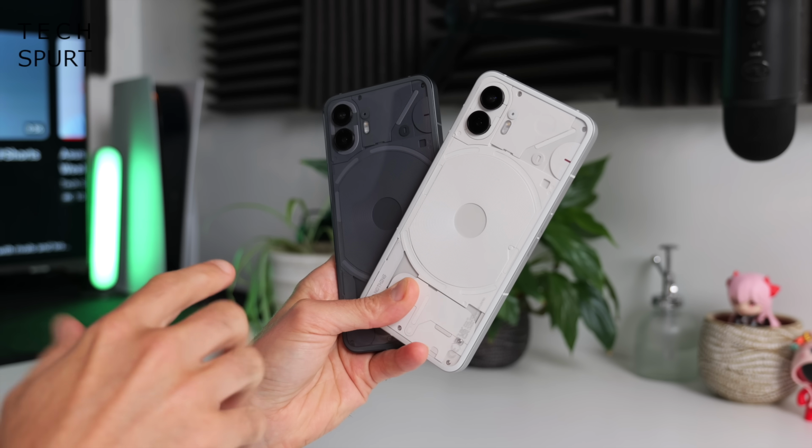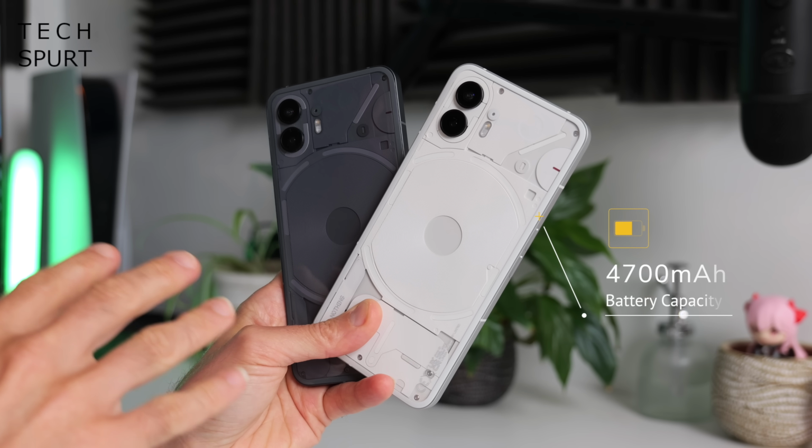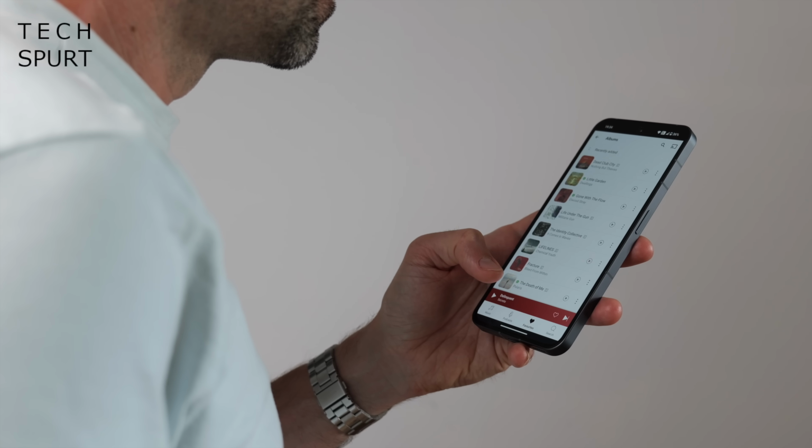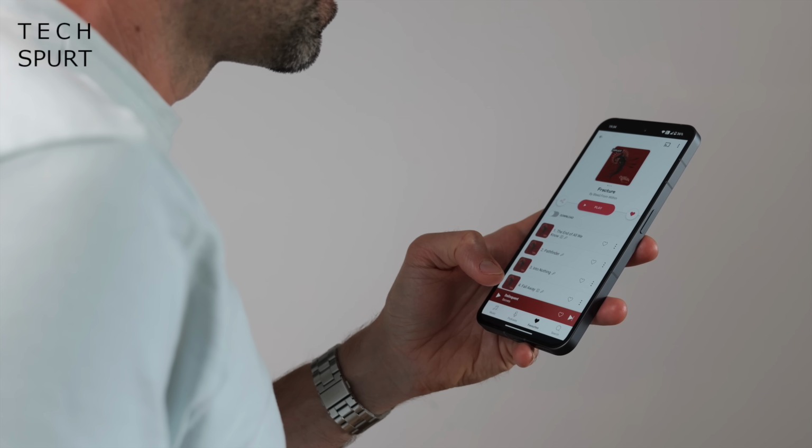As for the battery, well, that's now bigger than before as well. You've got a 4700 mAh capacity cell. And again, I can't discuss the battery life of the Nothing Phone 2 until that full reviews embargo lifts, although at this point I've only been using it for 24 hours, so kind of limited in what I could divulge. But my SIM is slapped in there. I've got over a week until the reviews embargo lifts, so when that does hit, you'll have my full final frank opinion on that.